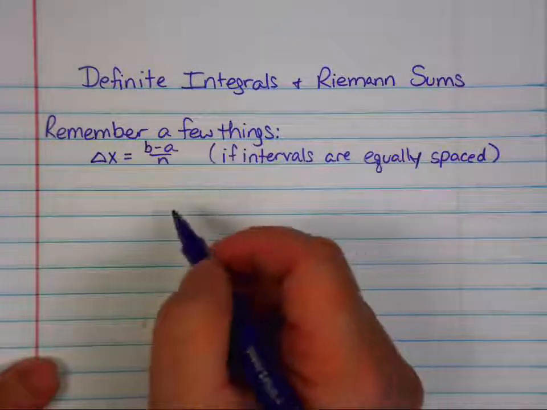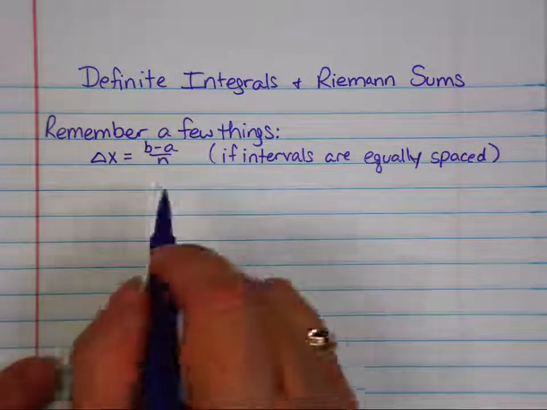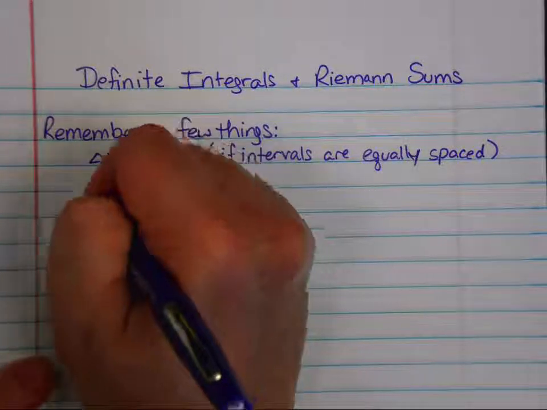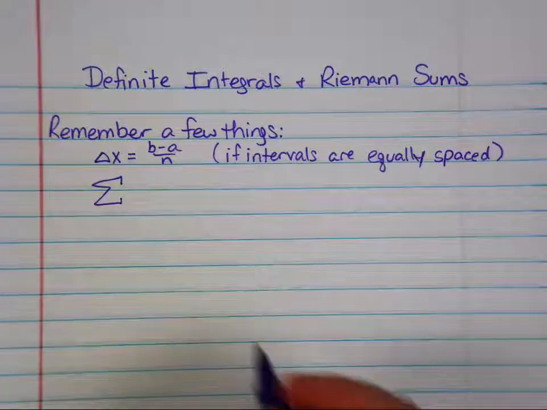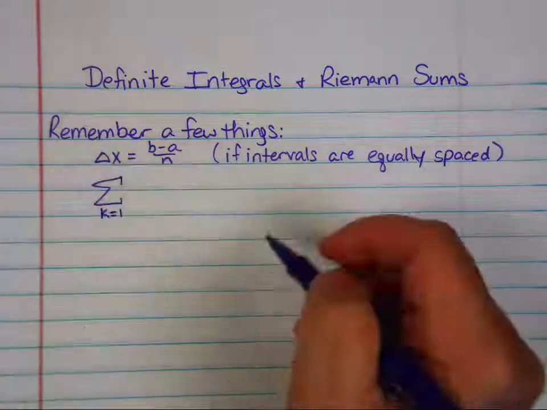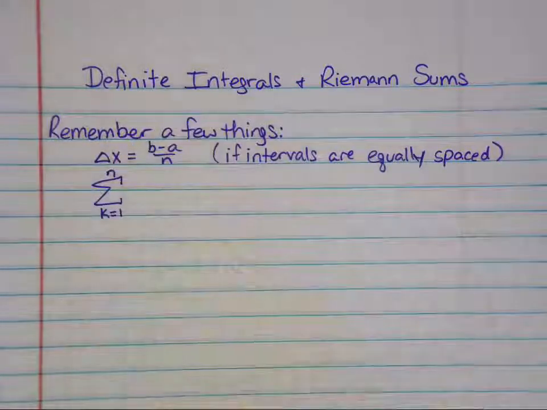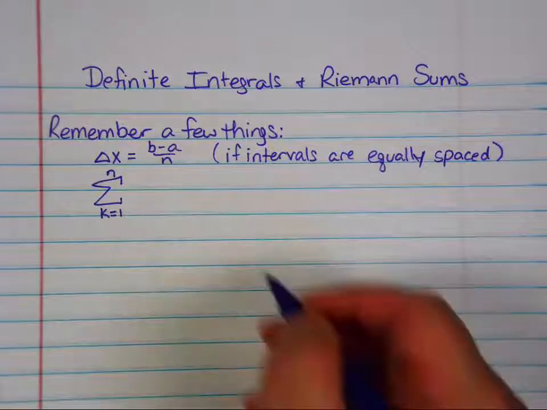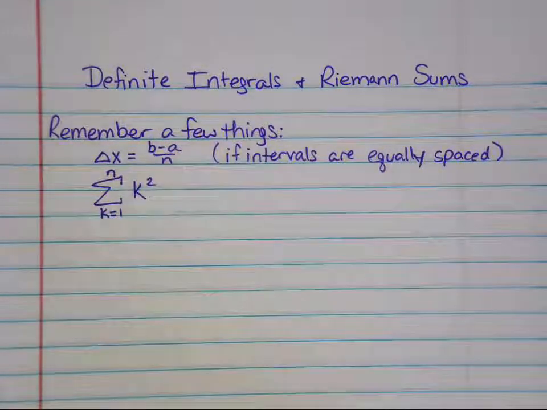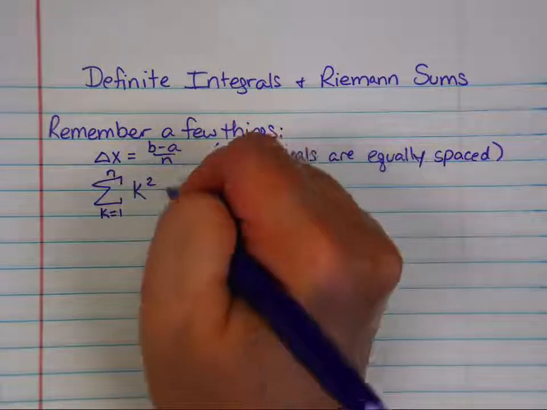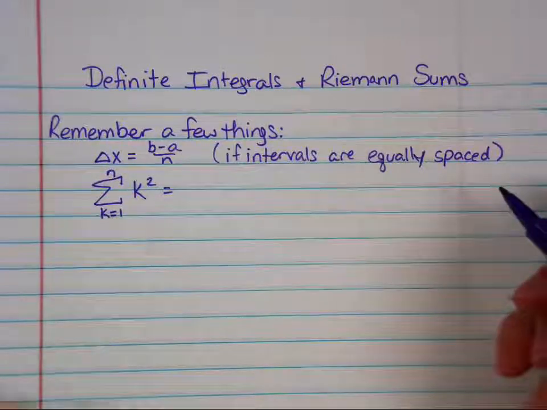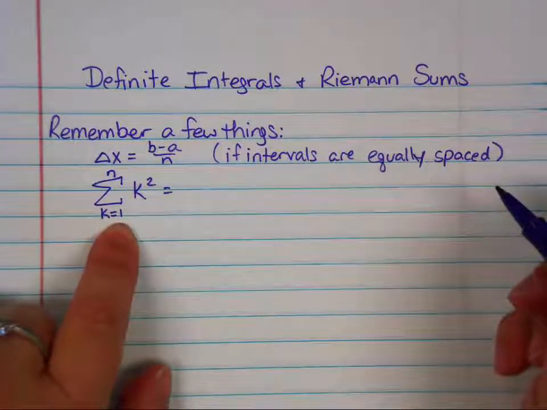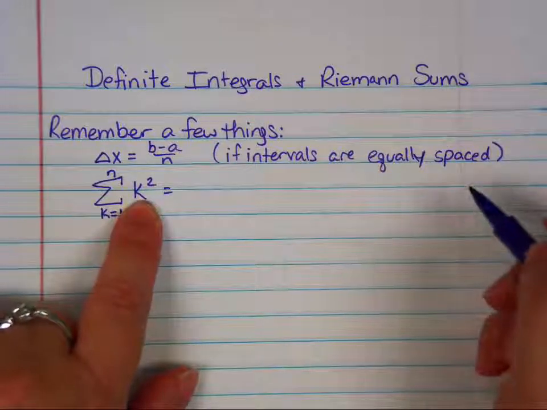Okay. The second thing I need you to remember is something you learned in pre-cal, and we've alluded to it a little bit when we did the Riemann sum notes, and that is this. What is that called? That's called a sigma. I want you to write at the bottom k equals 1 and put an n on top. Now n could be 3, 4, 5, 6, 7, doesn't matter. And then out to the side I want you to write k squared. Now, what does that mean? What is this k equals 1 for? That's where you start plugging in numbers, right?